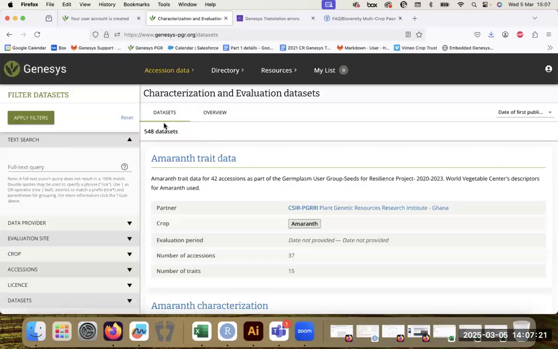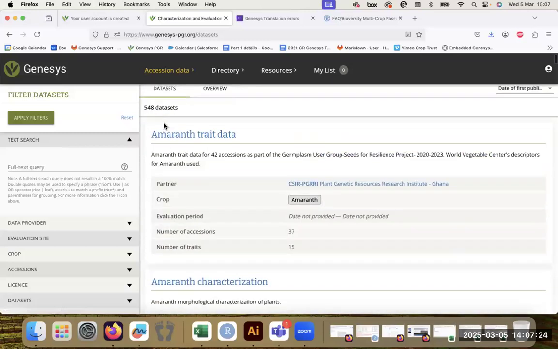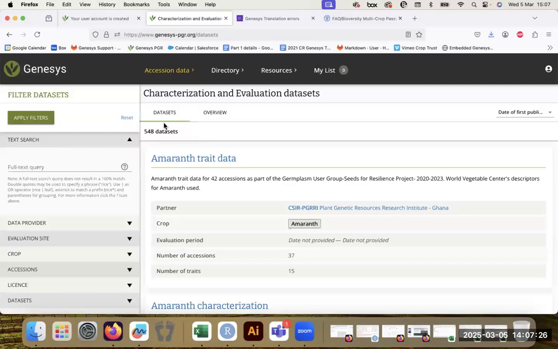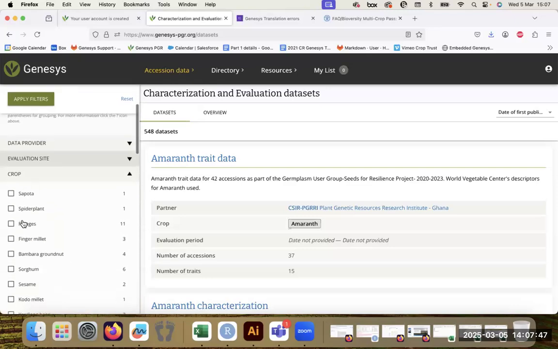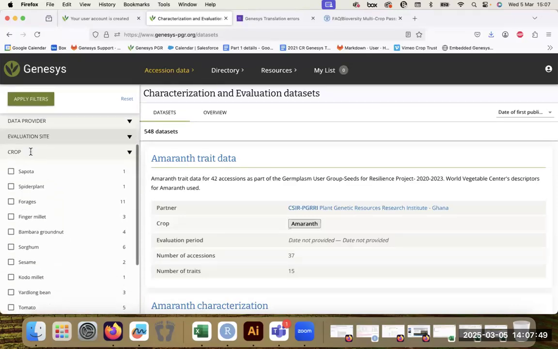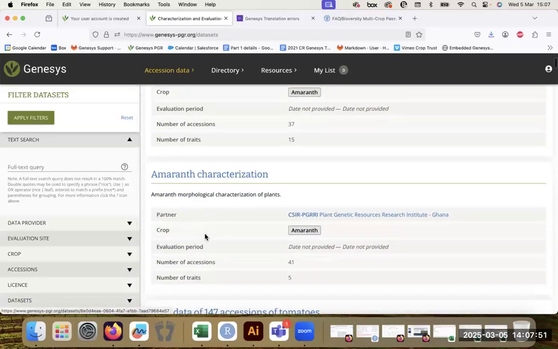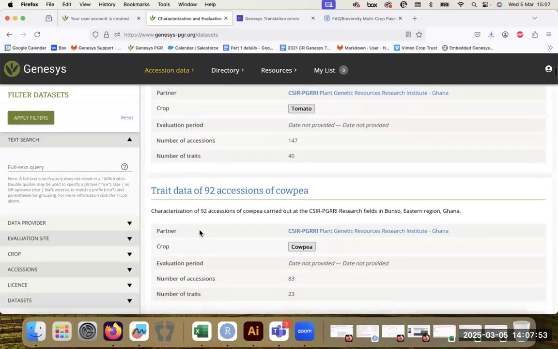You will land on a list of morphological characterization or evaluation data sets that are uploaded by different gene banks in Genesys, and those contain traits relating to morphology or relating to resistance to certain diseases. Those are by crop, and you would be able to also filter these lists of trait data sets.